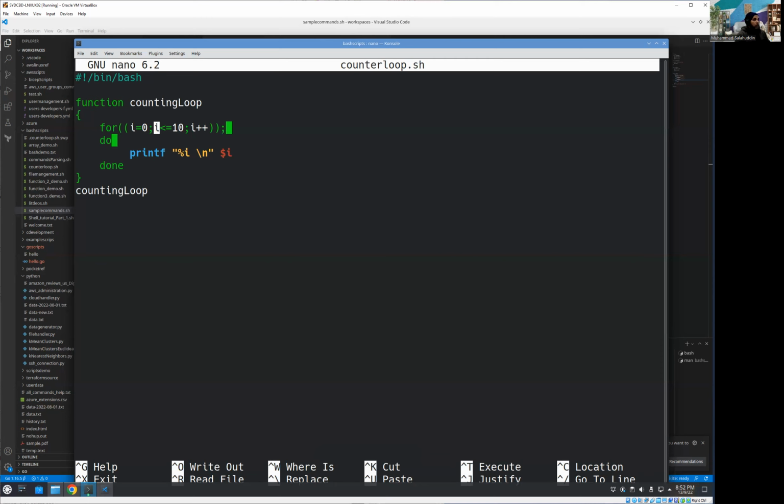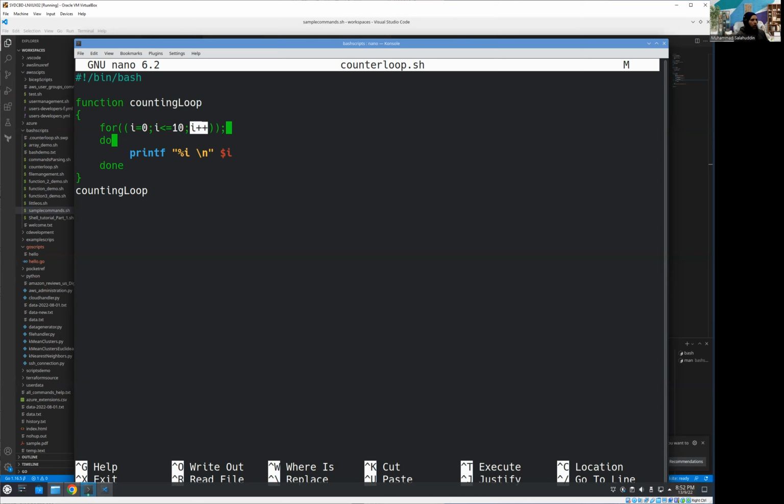Now with the for loop, you can see the syntax is very similar to C or C++. The only difference is obviously it has more than one small bracket, and then we have the starting variable, the terminating condition for which it's going to execute, and obviously the increment value.